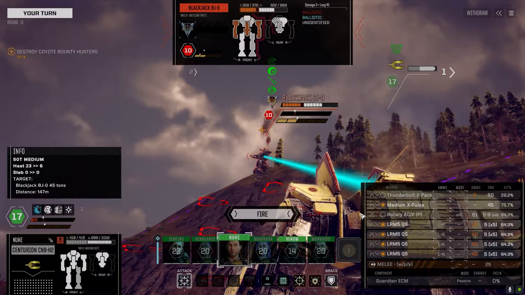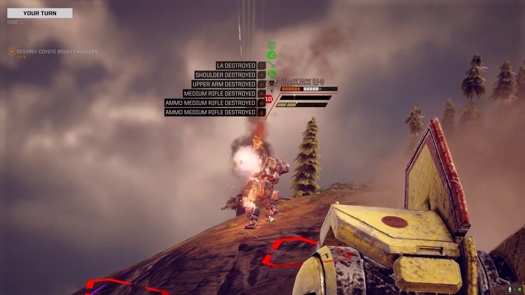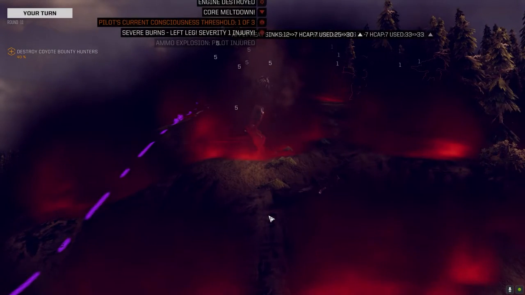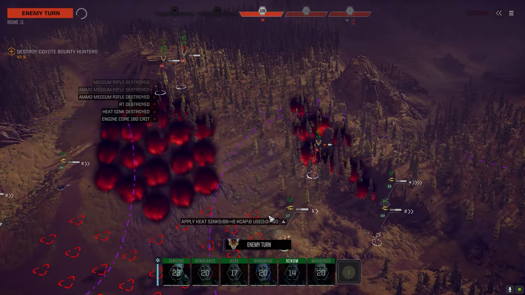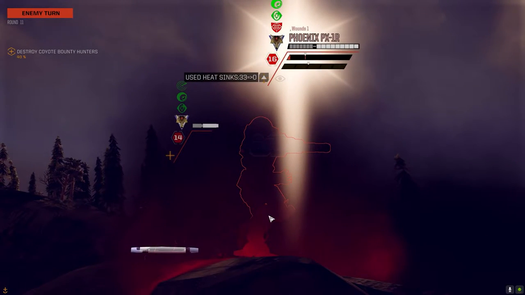I'm going to take the rotary off for a second. Drop some recoil. I don't think it's going to help too much with the... Did we get the kill? Yep, we did. That was a core meltdown, if you can't tell. Oh man, that's gotta suck. He's not having a good day.